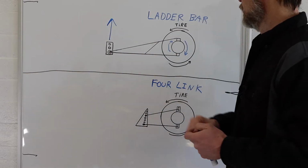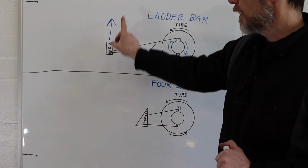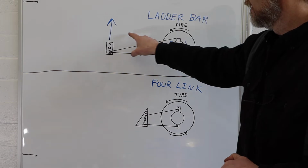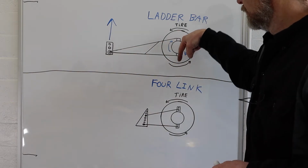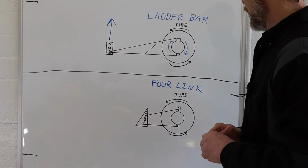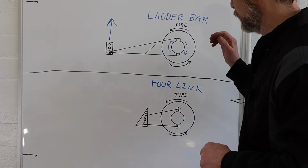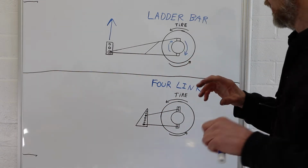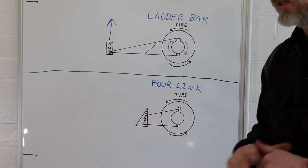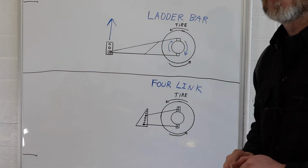So what does that do? The ladder bar is going to want to rise up and push directly upwards on the car. There's going to be an equal reaction, wanting to push the tire down. That's called planting the tire, and it puts a whole bunch of force into the tire. The tire is going to grab as much traction as it can, and from there, hopefully you keep traction and can launch the car.